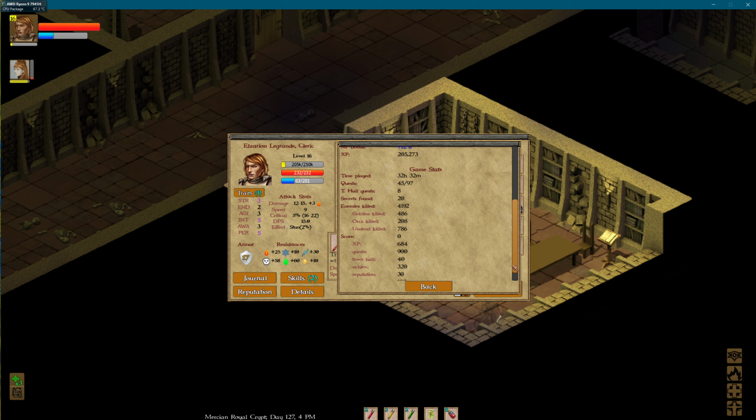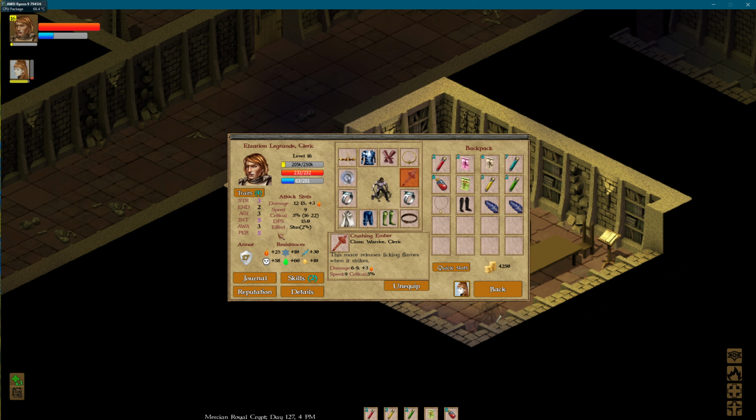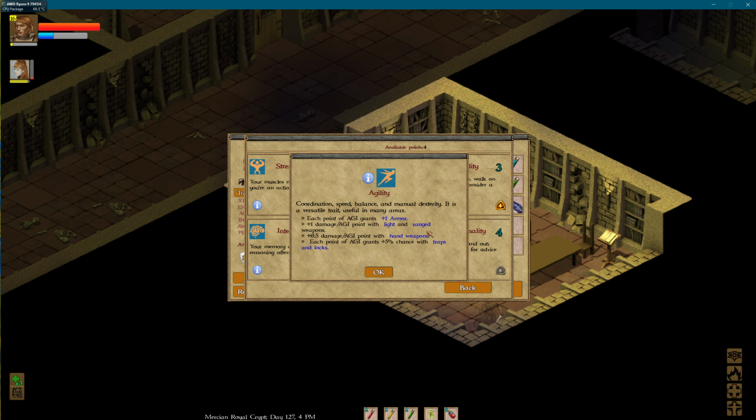4,192 enemies killed. Only 20 secrets found. That's kind of surprising. 8 town hall quests. Our score says 0. It's weird. Our total score says 0. 5% with traps and locks.